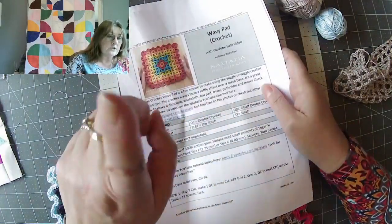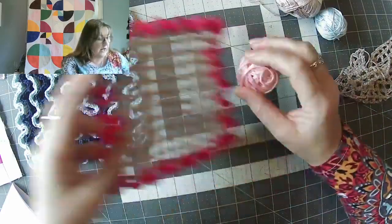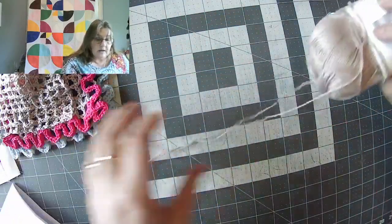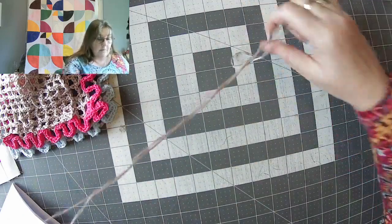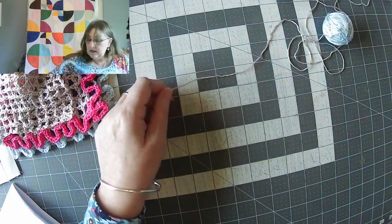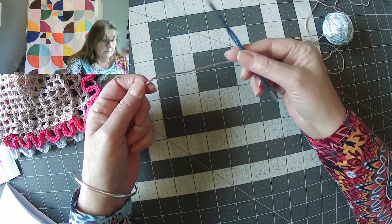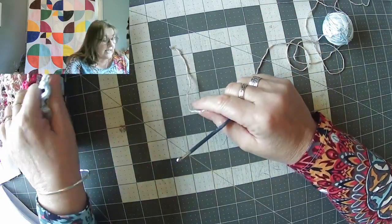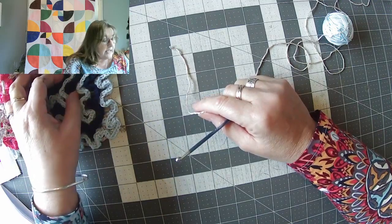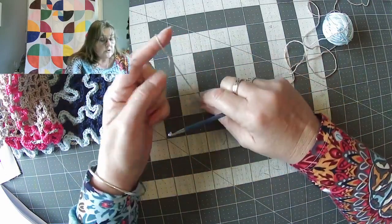Now, I was going to do it in a rainbow, but I thought, no, they'll be expecting that. So I went with one colour, and we're going to do that, different colours. To begin with, I'm using a cotton, and I'm using this cotton because this is what I had in my stash. It's a double knit. They do say to use a 3.75 hook, but I didn't have a 3.75 hook, so I just went with the 4, and I think it works out. The 3.75 is going to make it a bit tighter, but I suppose it depends on what look you want to go for.